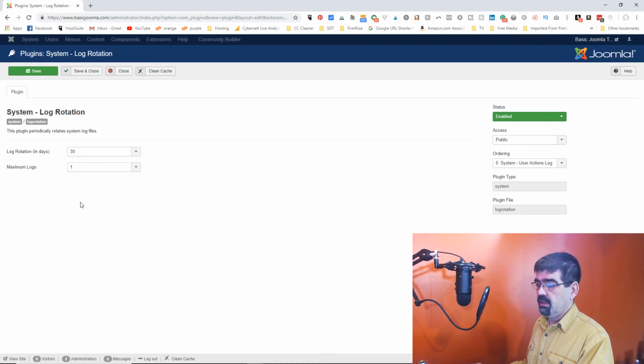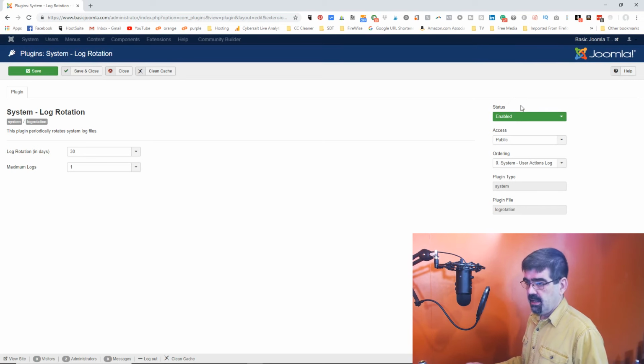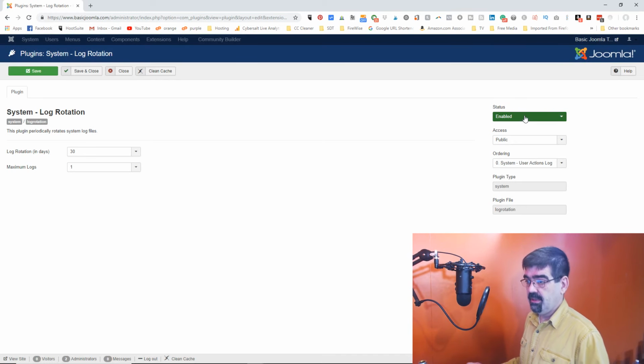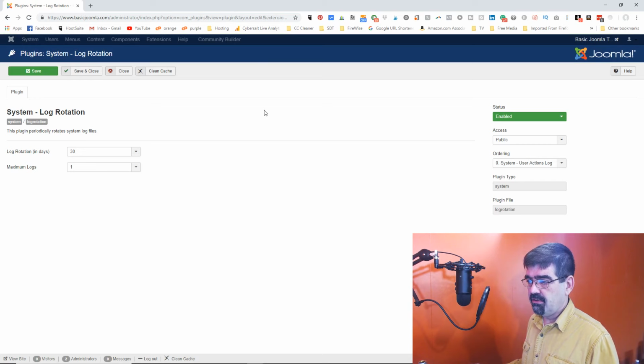All right, so of course, the last thing that you need to do is make sure that it is enabled on your site so the log rotation can be happening. And I'm guessing that would be another way to not rotate your logs at all by just disabling this. I think that would stop that. I haven't experimented with it either. Anyways, just another tip for maintaining your Joomla site, keeping things from getting too big, rotate your system logs.